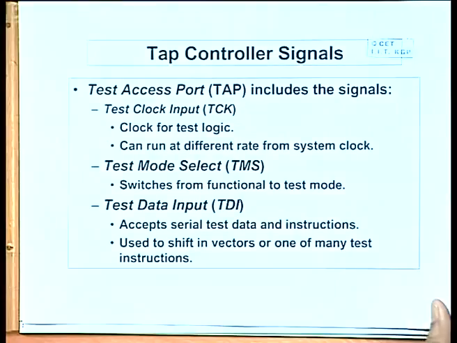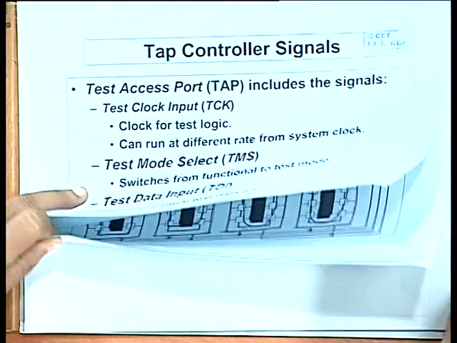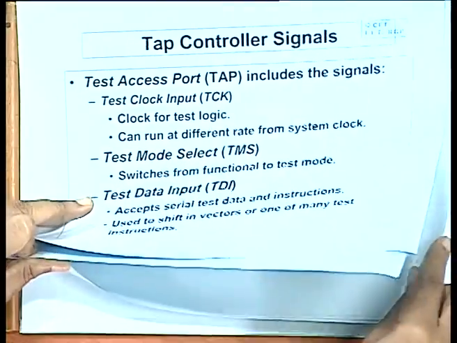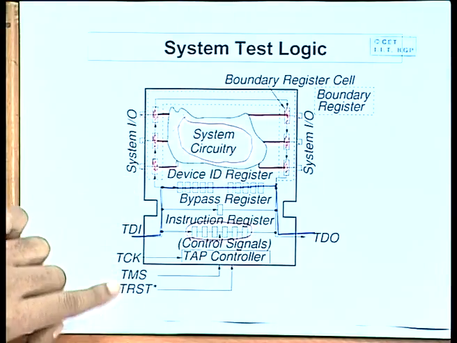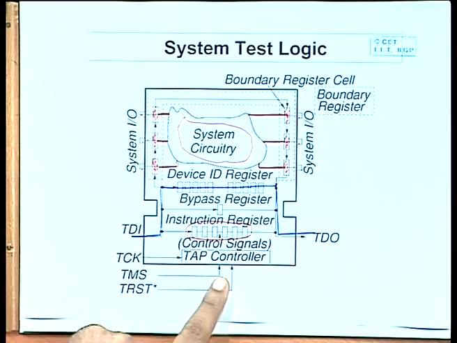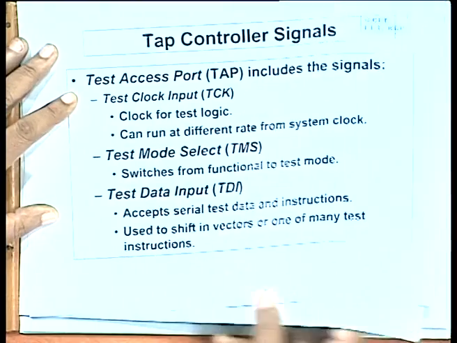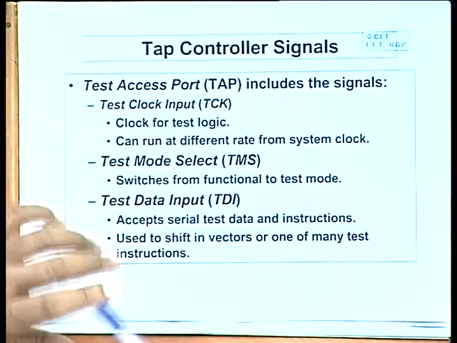So, this boundary scan is a very flexible method using which you can plan your testing activity, exactly how you want to do the testing. Now, just to give you an idea regarding the kind of signals that we have in the tap controller, test access port controller. So, the tap controller, this was shown in the diagram previously. I am showing the diagram once more. This diagram has so many signals. These are all going into the tap controller. So, I am briefly telling you about the signals here.